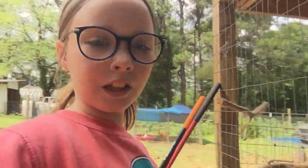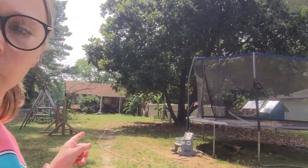Chickens are usually clean-ish, but ducks get really messy. We used to let them free range up there, and we used to let them go in our pond that we tried to put fish in. Here, let me go show you guys. Oh, our neighbor's over here. I'll go show you our pond, but hi Reagan, that was our neighbor if you saw her.